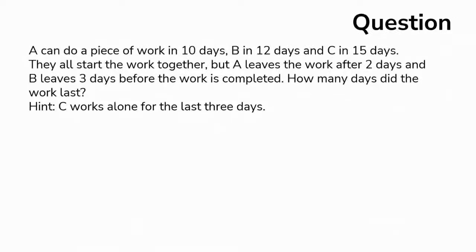Yes, guys, hope you have done this. So if you look into this, A can do a piece of work in 10 days, B can do the same piece of work in 12 days, and C can do the same piece of work in 15 days. They all start the work together, but A leaves the work after 2 days, and B leaves 3 days before the work is completed.